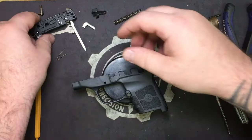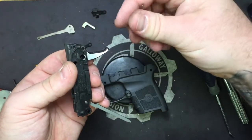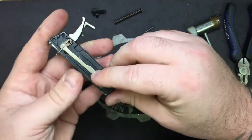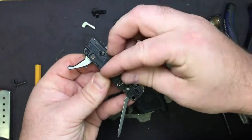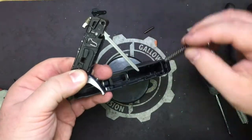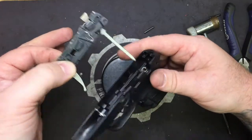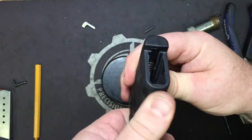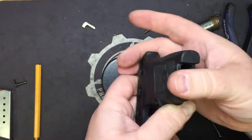Now we're going to reassemble the pistol. If you have our Santiago kit installed, your trigger pivot may slide out because the plastic trigger is press formed to the return. Go ahead and put your trigger back together, put your trigger bar back on. While holding that all in place, flip it over and put your slide lock and slide lock spring back on. Take your frame, put your hammer spring back in, and put your safety back on the chassis if it fell off or if you have a safety model. Start by putting the hammer strut into the hammer spring first, then compress the whole chassis, making sure that the hammer spring is in its pocket and sitting on the edge of the frame.